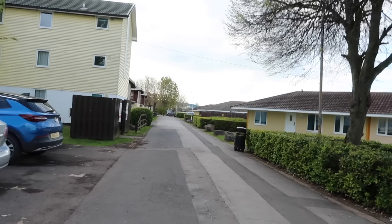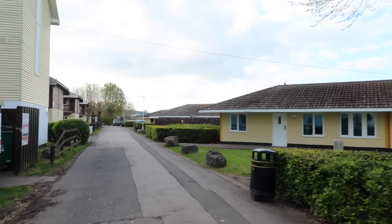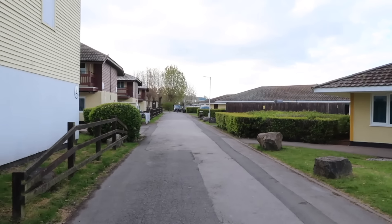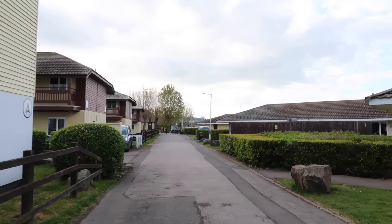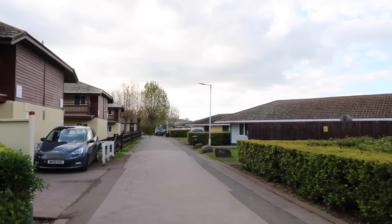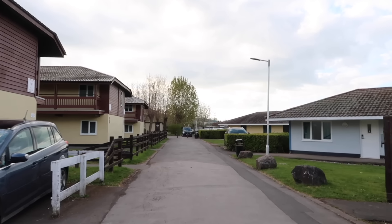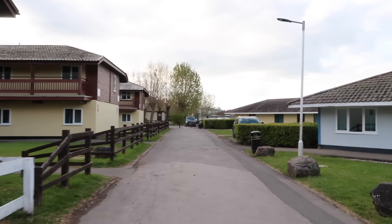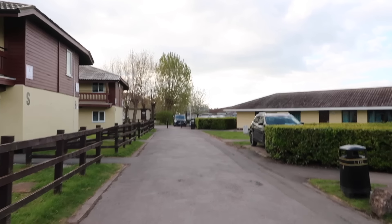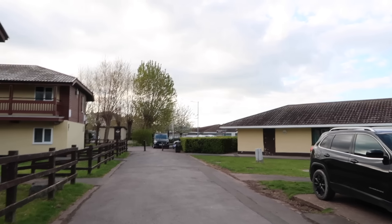Just opposite there we now have the very top of Holnicote Village. These ones I believe are comfort and comfort plus. It takes quite a lot of figuring out to know where you'll be, but these ones are all in rows. It's just worth mentioning that if you're in some of these apartments nearer the caravans, or indeed staying in a caravan, it is quite a long walk back to the Skyline Pavilion. Some of these ones far away really are quite a fair walk. If you're on an adult weekend and you've had a few drinks, it would be quite some walk to find your chalet!